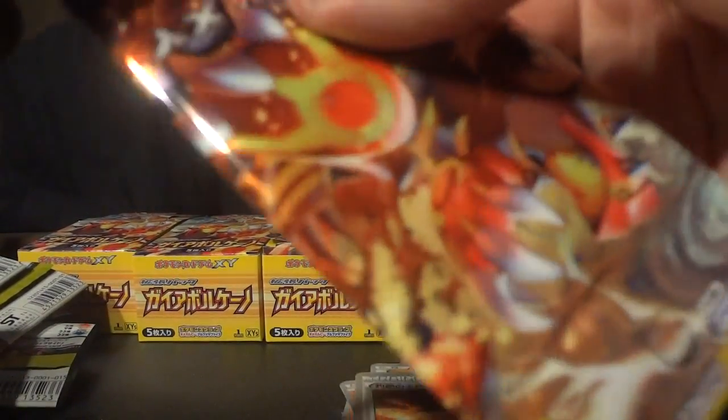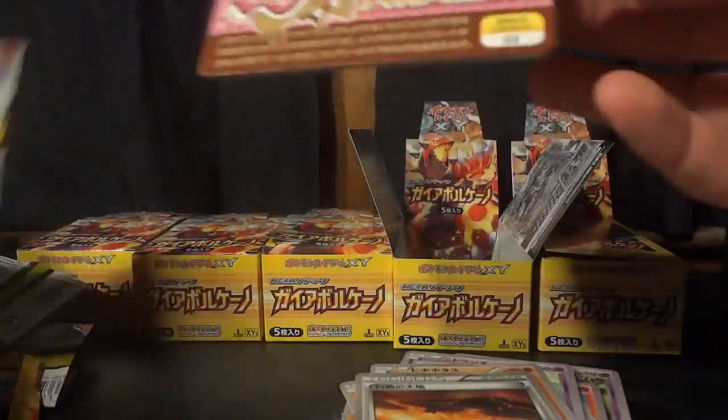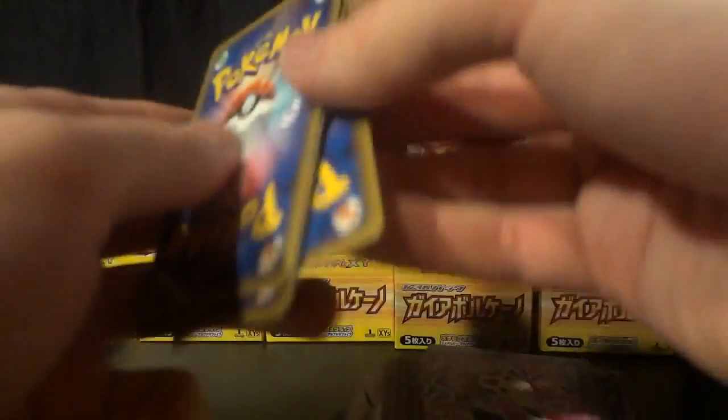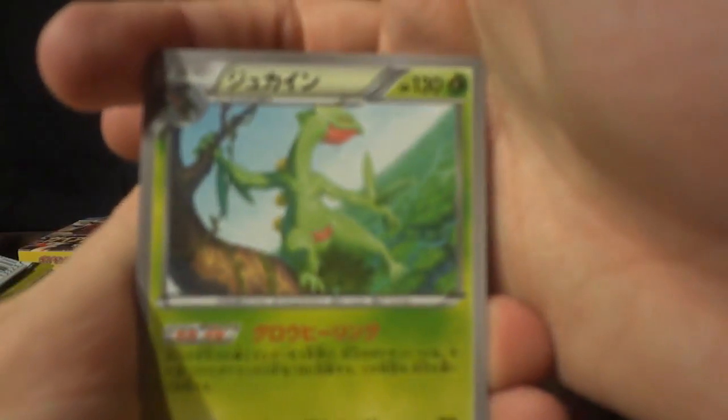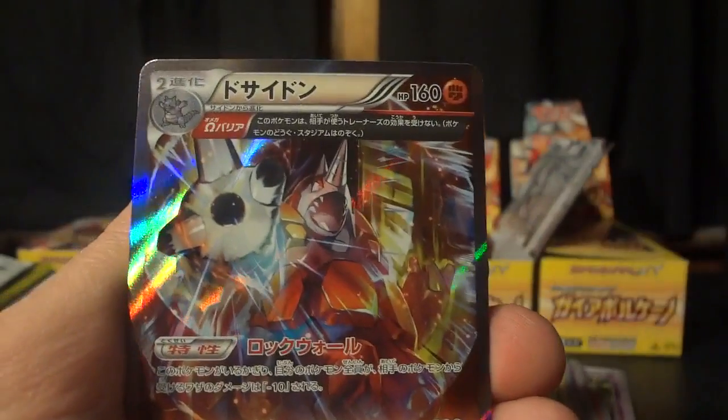To our Scorching Earth. Yeah. That's as close as I've come this entire opening to opening a pack by hand. Just ripping the little stub off the end. Okay, don't quote me on that. Ooh, another Rhyperior.